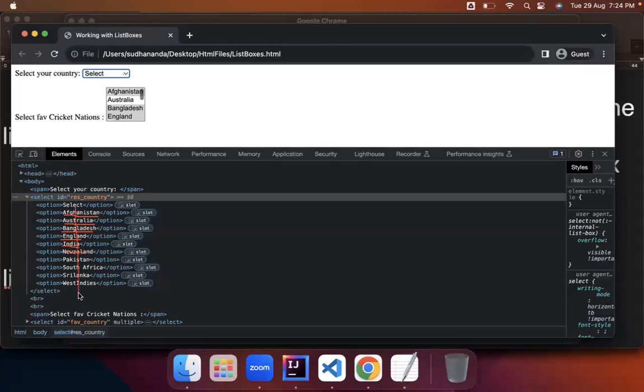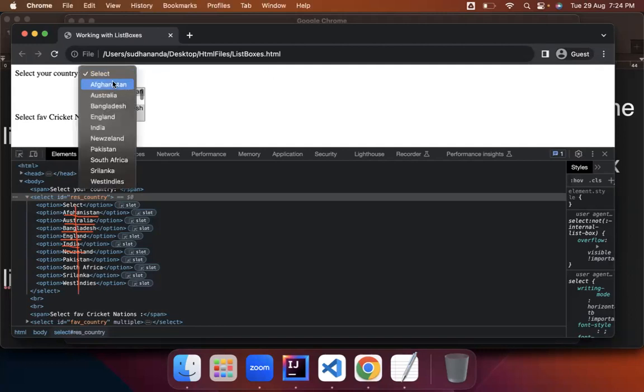This inner text is something that you see when you open the drop down here, when you pull the drop down, right? So in order to select the value by using select by visible text, you need to provide the inner text of the option. Nothing but what you see for each option, whatever the text that you see here, that text you need to provide. So select by visible text will select the value based on the text that is visible for us for each option. So what is the text visible now here? For this option, what is the visible text? India. For this option, what is the visible text? England. For this option, what is the visible text? Bangladesh.